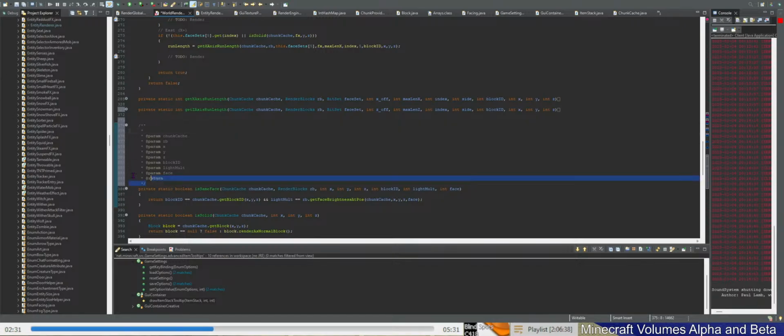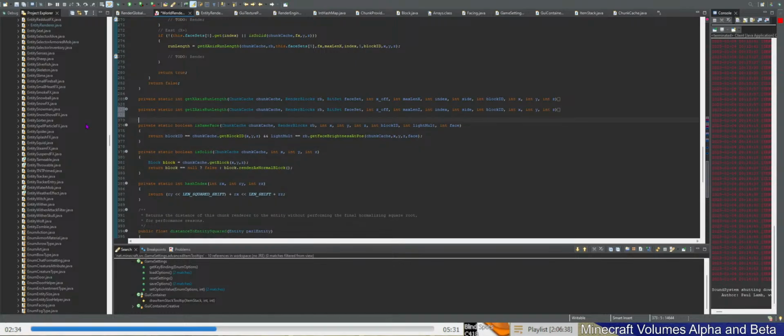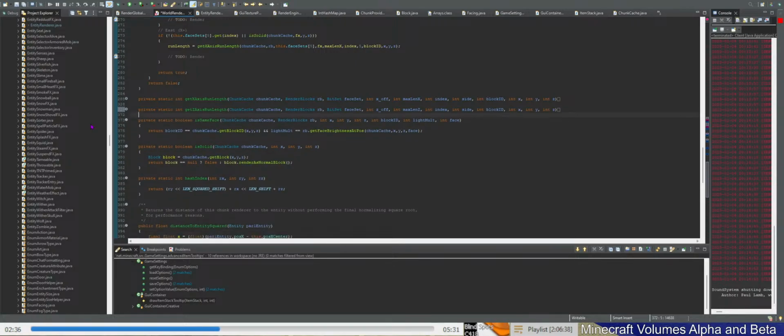I don't actually think these need comments, to be completely honest, on the exterior, because they're just simple comparisons.